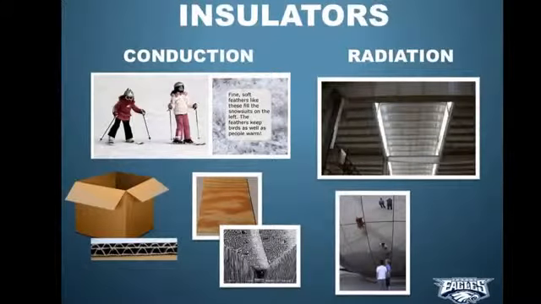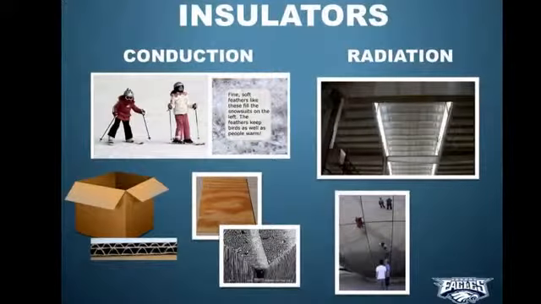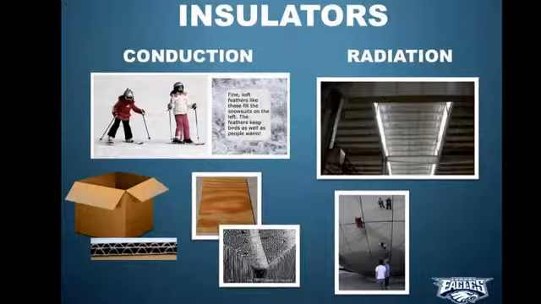Next up, we have insulators. Insulators are the exact opposite of conductors. They are poor conductors of thermal energy. They actually block thermal energy. They're kind of like a wall for thermal energy, which is kind of nice because we don't always want thermal energy to leave. We want to keep it and we want to use it.